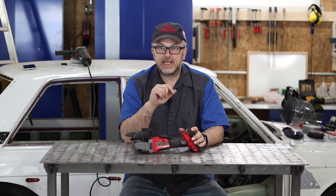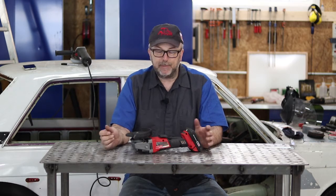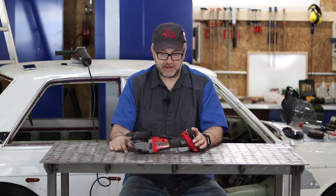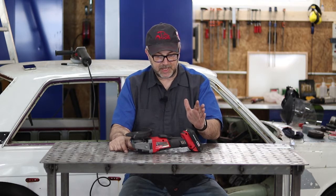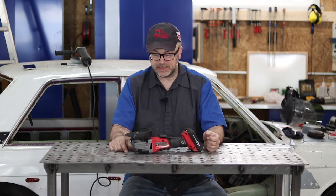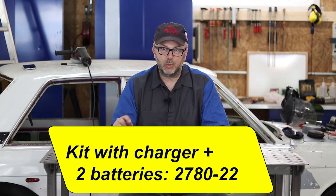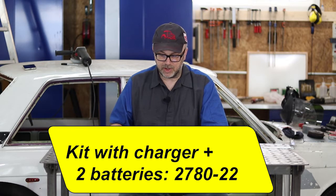That $169 does not come with the battery — that is the bare tool only, no battery, no charger. The intention is most people who are going to buy something like this probably already have some Milwaukee tools. I have a drill and a small impact driver, so I've got three batteries and a charger. Something to keep in mind if you don't already have Milwaukee tools, as that's some extra expense. I believe they do sell a kit with the grinder, charger, and battery, though I don't recall the price on that.